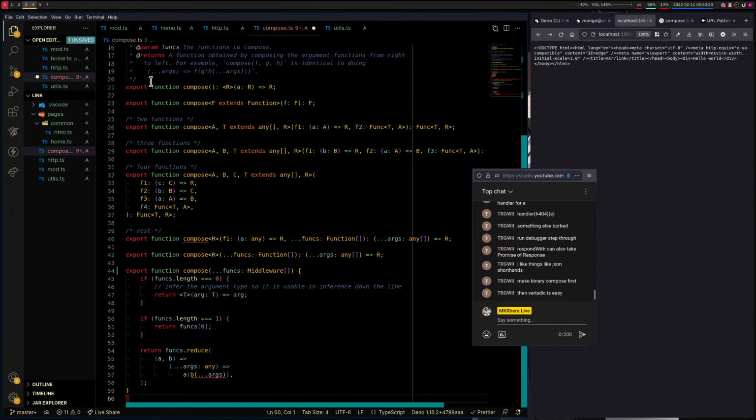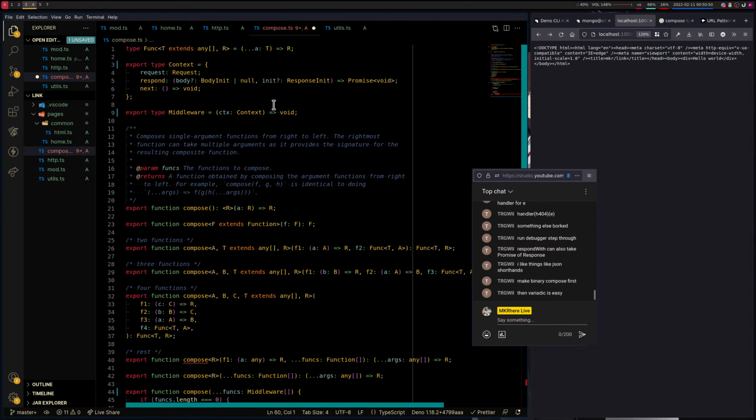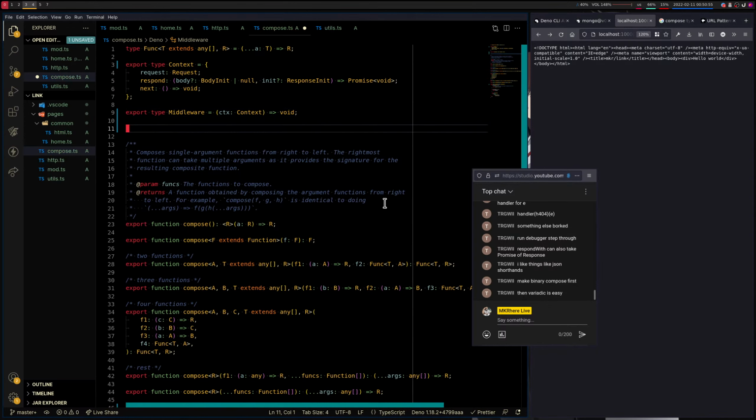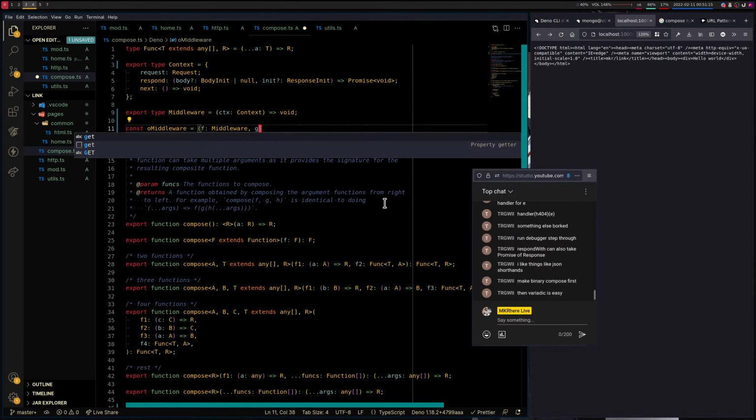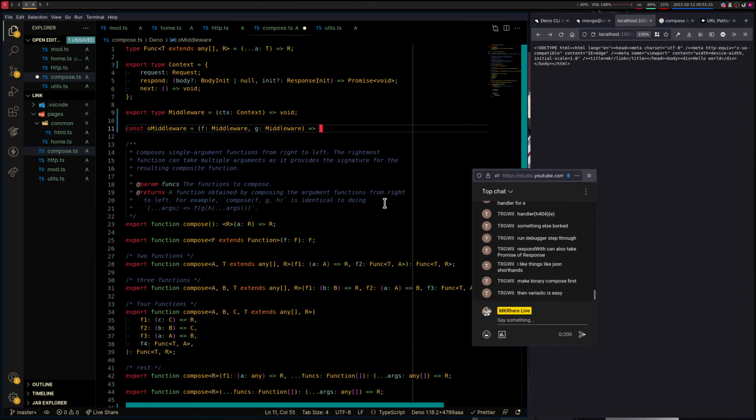Make binary compose. Okay. Let's do F. The problem is typing, but let's type it together in the end. Let's not expose this one. So this will be F of G of CTX.